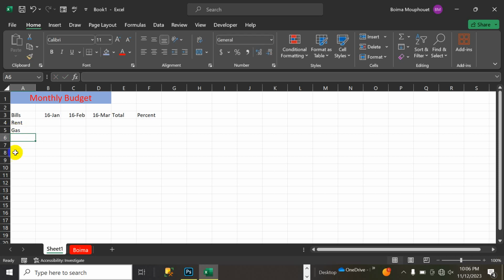So to go down, you can press the down arrow key on your keyboard. I can say phone, so instead of saying phone, let's just say credit.